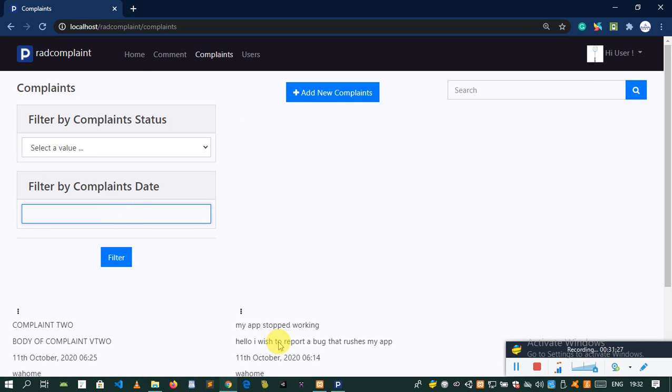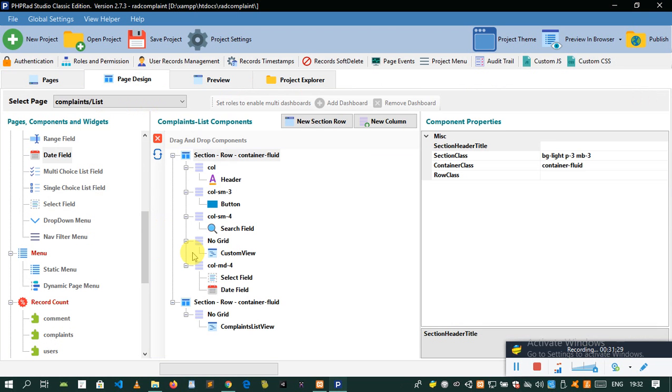Alright, for some reason the date is not showing. I don't know why.